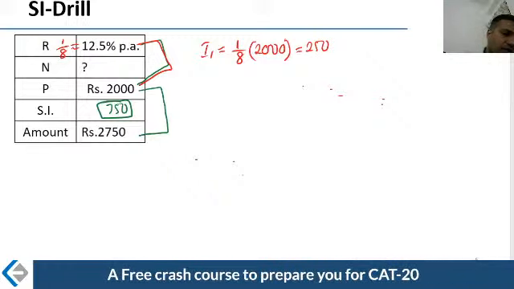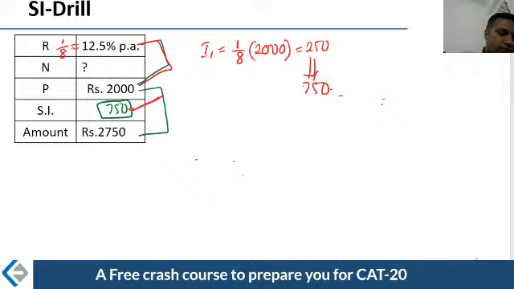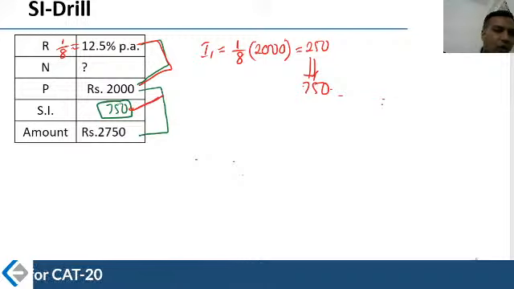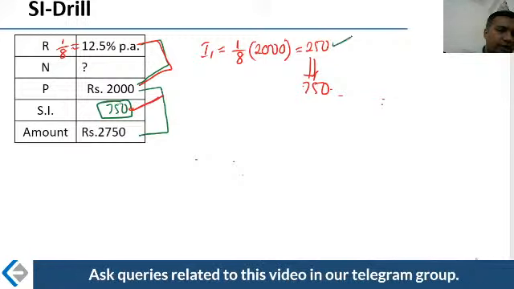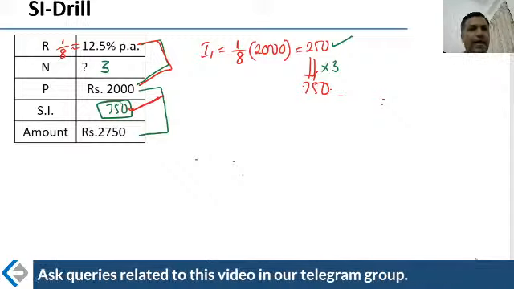But now listen here. What is the total interest earned? Total interest earned is 750. So how long do I need to deposit this money? Because per year it is going to be 250, the multiplying factor is 3 years. Therefore, n is equal to 3 years. A pretty logical approach, it can be done mentally as well.